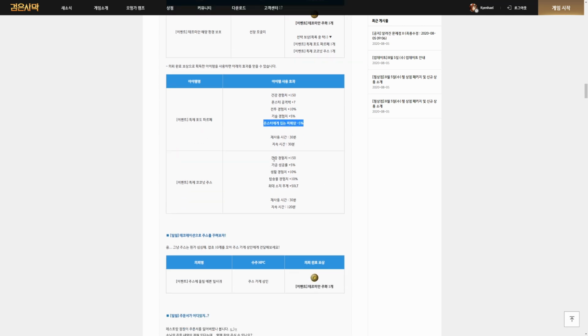And then the second one here is a life skill one, again 150 health for your character, and then you get processing success rate 5%, you get life skill experience 10%, and they give you mount training experience 10%. I'm not sure how useful this will be for most people, and some inventory weight increase here, 50. This one is for 120 minutes and the cooldown is 30 minutes.